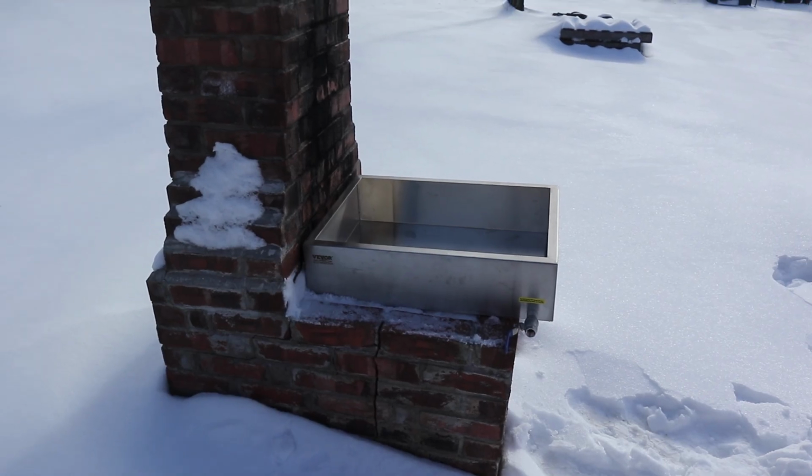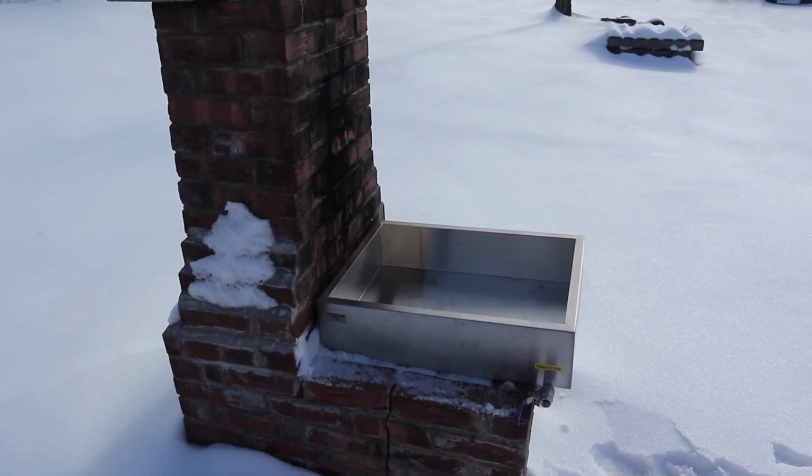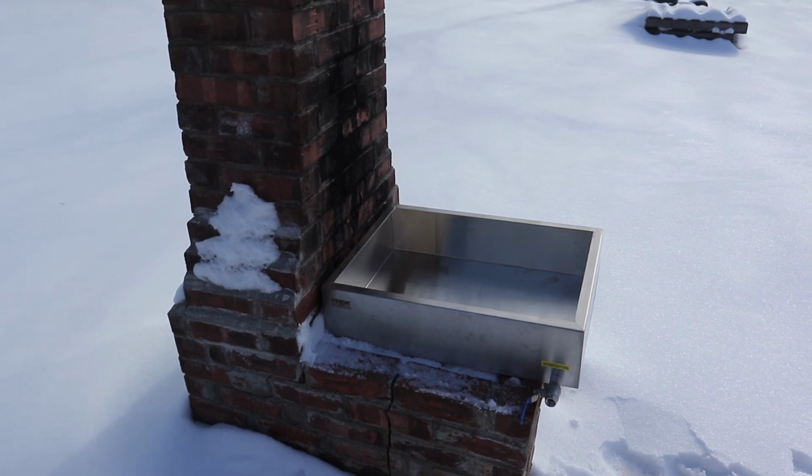So what we've got to do now is go get ourselves some sap, and then I'll join you back here when we try this thing out.